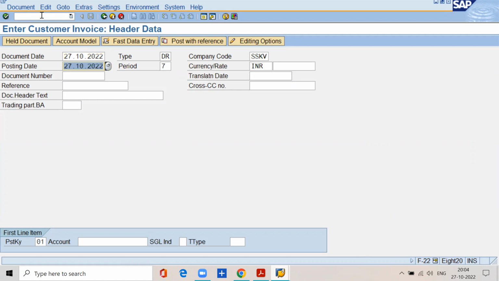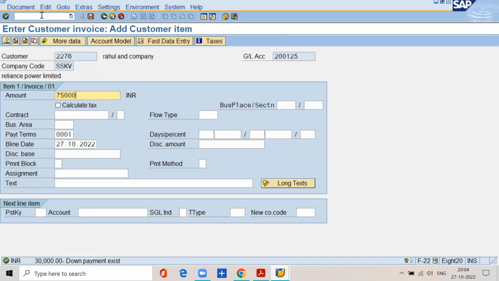Posting date 27/10/2022. Period 7. Currency INR. Posting key 01. Account is 2276. Click on enter.